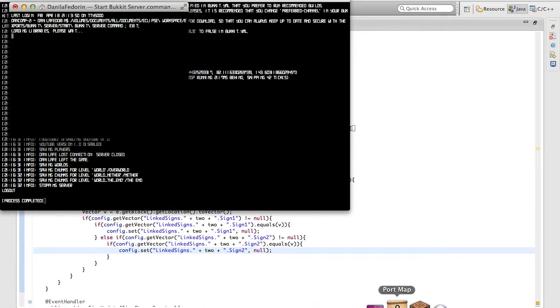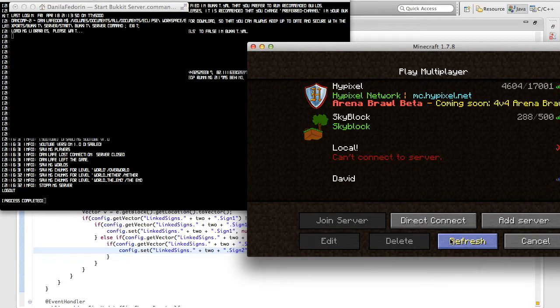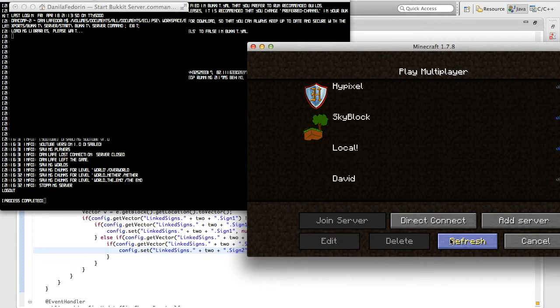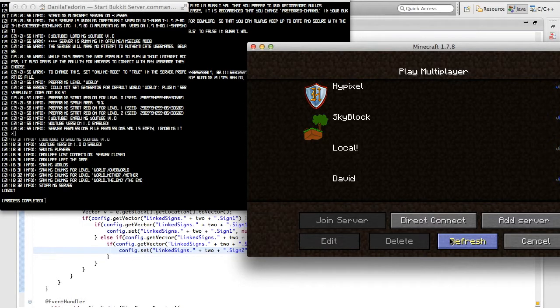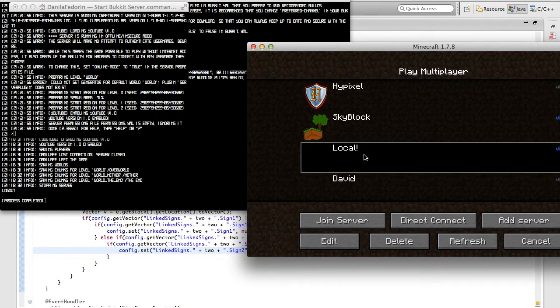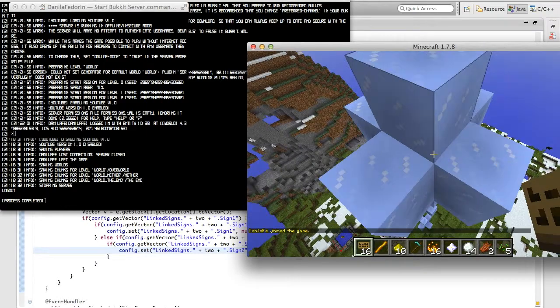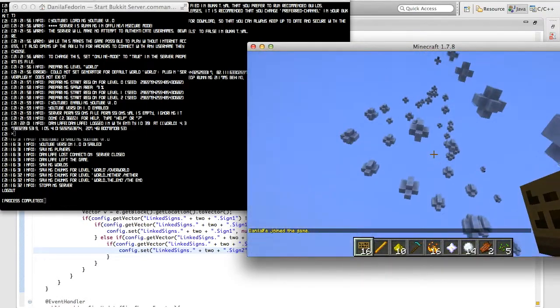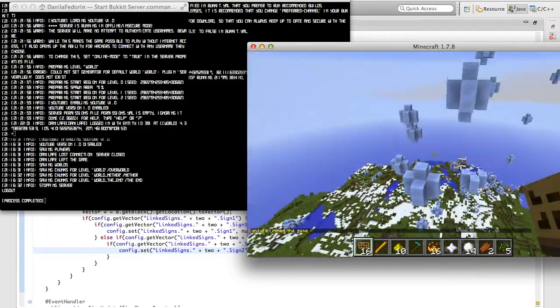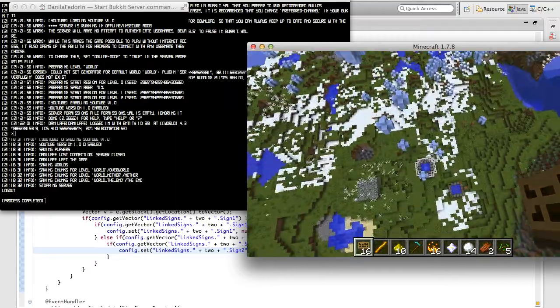As usual, we've got to spam the refresh button. We don't actually have to, I just like doing it. Where have I abandoned my signs? I've placed them somewhere, I just don't know where. Are they gone?